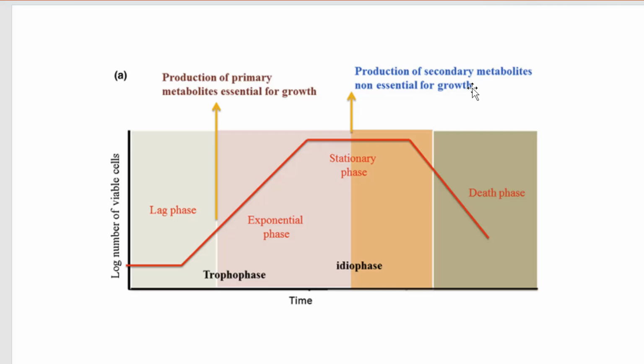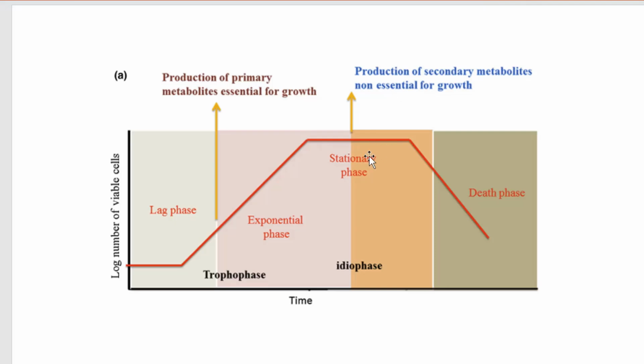the antibiotics and the toxins. So what is the benefit? They would kill the organisms which are susceptible to them, and that would leave the other stronger members with more nutrients and space so that they can grow. And then there is a death phase where, even after production of secondary metabolites and everything, the nutrients are the limiting factor, and if they are over, then the organism starts dying.